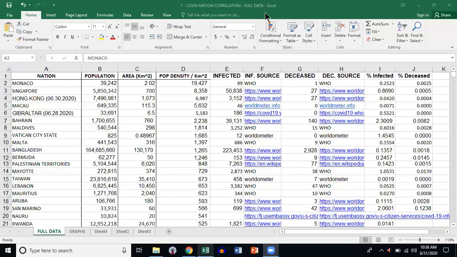We start with the basics, which is the title of the spreadsheet. It's informative. All titles should be informative so that we recognize it right away. I sent you individual files of this spreadsheet, but limited: I had the title, COVID nation correlation, but then instead of full data, I put your individual first name, which was the data already parsed. Parsed means that it is grouped significantly.